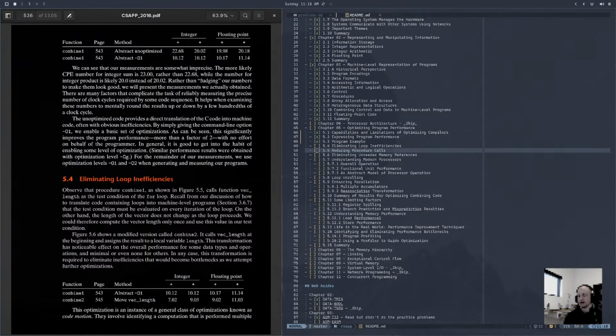Eliminating loop inefficiencies. Observe that procedure combine1, as shown in figure 5.5, calls function vec_length as a test condition in the for loop.